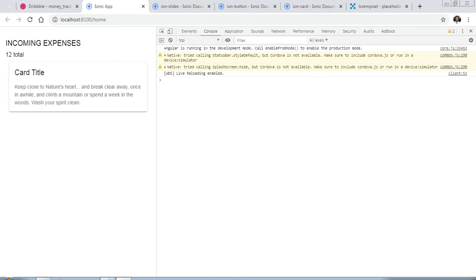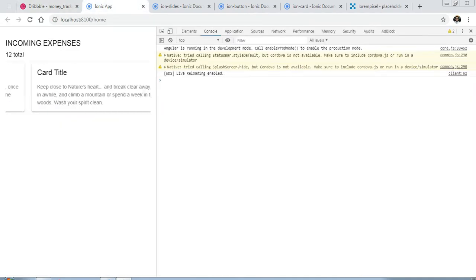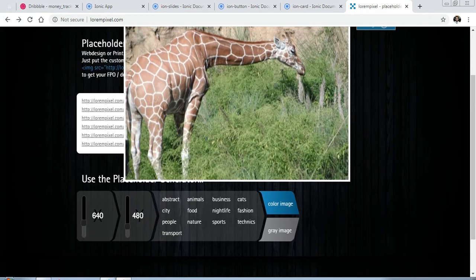Okay, so now let's add another design element to our card so that it looks much more complete. We can add an image. I'm going to use some placeholder image.